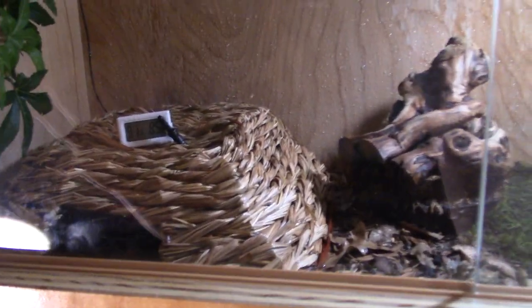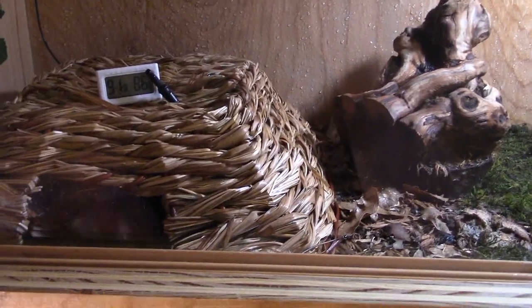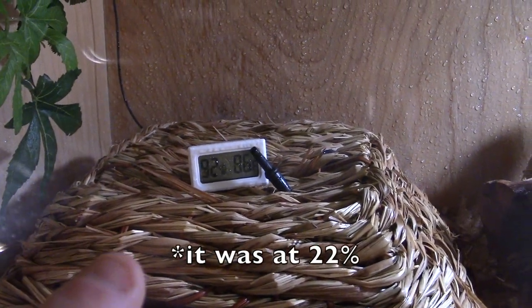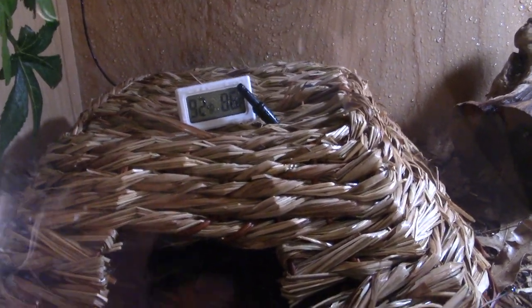But there you have it — that is kind of my experience and opinion using moss as my plant inside of a bioactive ball python enclosure. For me, it's been working out really well with this setup. I know that a lot of people might disagree with this and might have other plants that they use, so just let me know in the comments what you think and what you use. As you can see, the humidity has really gone up inside these enclosures — this enclosure was at 24 percent before I misted everything down, now it's at 92 percent, and it's going to drop back down and I'm going to mist it again tomorrow. All of my snakes are going to be going into shed within the next couple of weeks, so I am providing them extra humidity right now just to assist with that.